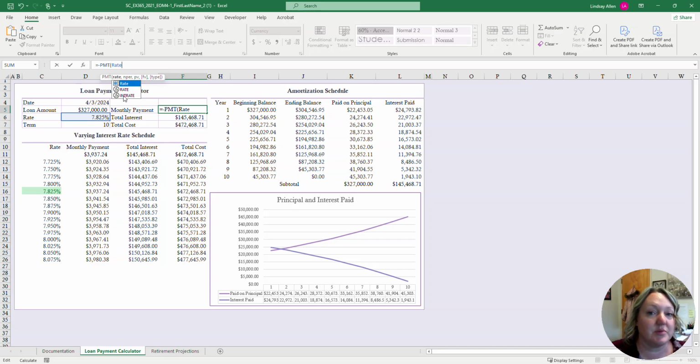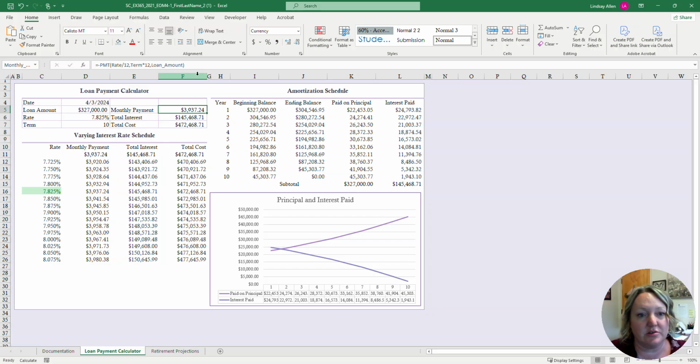But I just want to make sure you understand the difference between a cell name and a cell function. If you type rate in and you get this little grid with two blue squares, that's the name of the cell. And you see how it's highlighted this cell, because we gave that cell that name and we are using it as part of that function. So anytime you're working in the formula bar, type a name in. For example, the instructions say rate, you type in rate and it's going to give you this, and then you double click that, and then you have to do the rest of the math, of course. That little grid lets you know that that's the name of a cell.